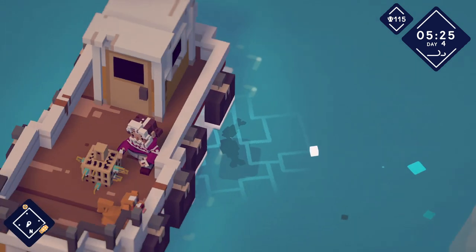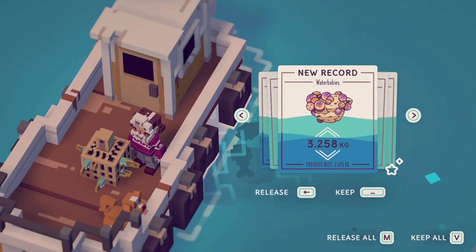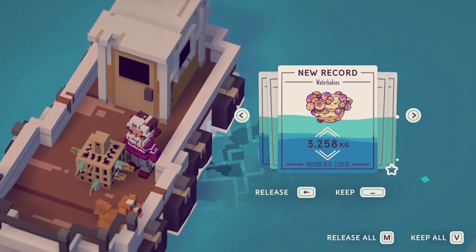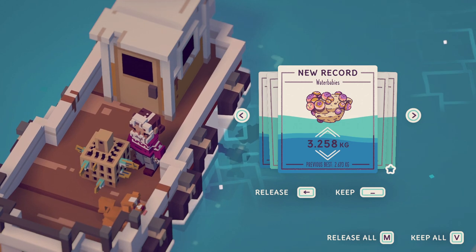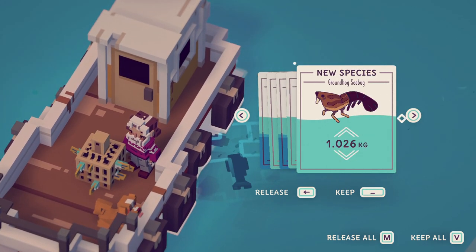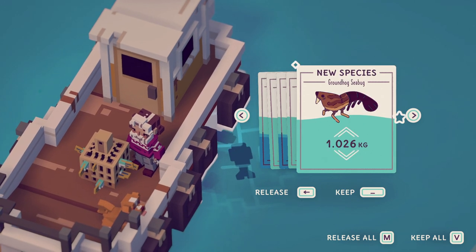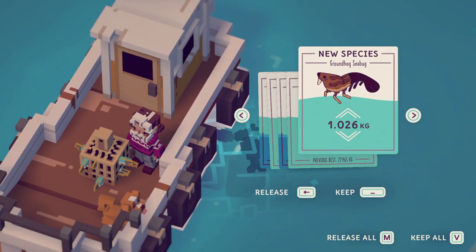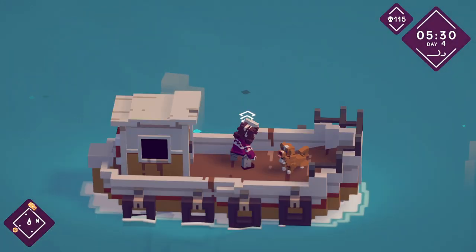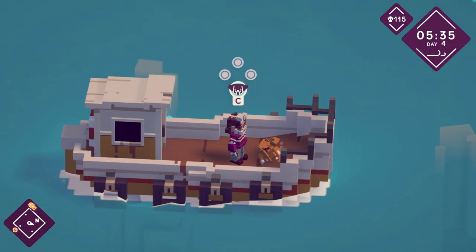That's a lot of fish in one basket. Ew! What is that? I don't like that. I don't like whatever that is. Groundhog, sea bug, we got a new thing. Dude, I got so much stuff. Oh no, keep all. I don't know if there's a limitation to how much I can hold. And I must have sold my stuff, I got $115.